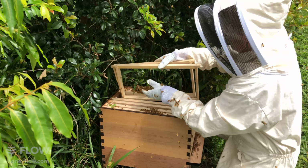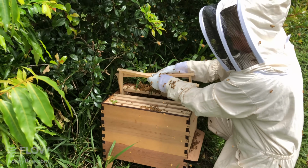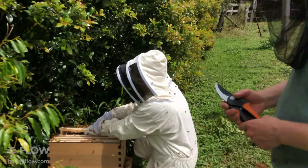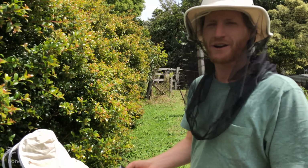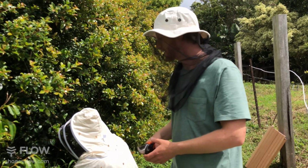So hopefully now the scout bees will be outvoted and they go, this is a perfect home, the dimensions are perfect, there's things to hang honey off, and hopefully they'll stay. But they don't always. Sometimes they'll actually fly off and go a little bit further up the road, and you have to go through the same procedure, catching the swarm again.